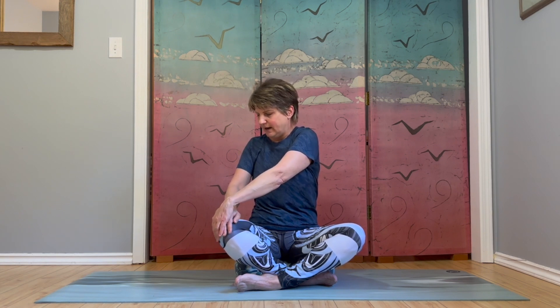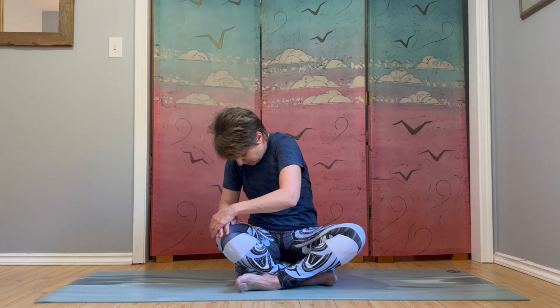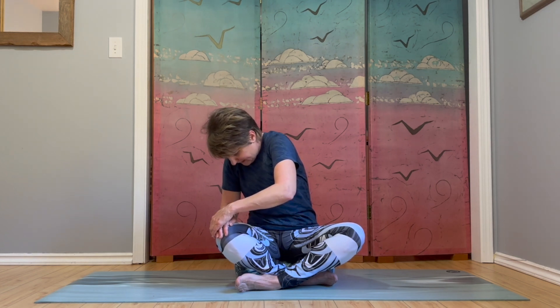Bring your right arm only out to the side, palm facing down. We're sitting nice and tall, core engaged. Start with your inhale. As you exhale, bring that arm in front across midline and then rest your hand on the opposite knee. Pause here — you could allow your back to round a little bit, bringing your chin towards your chest, bringing your forehead down just towards your knee. Just gently, and then starting to inhale.